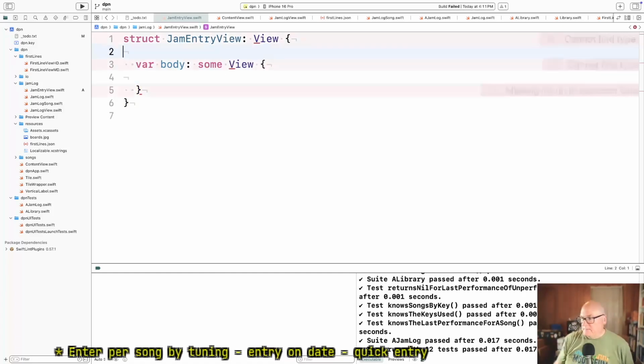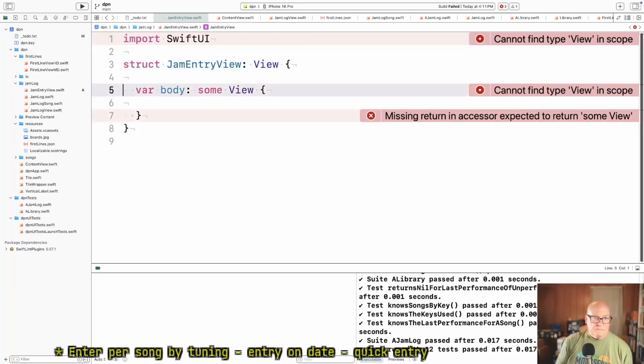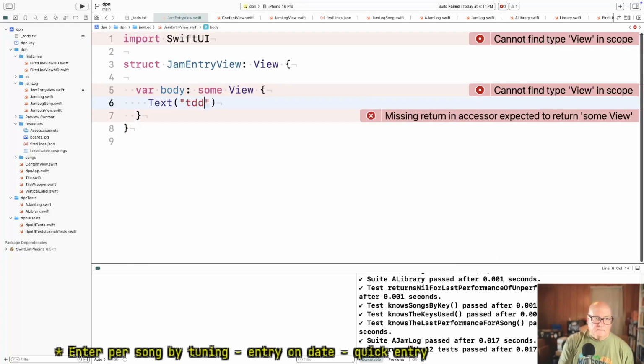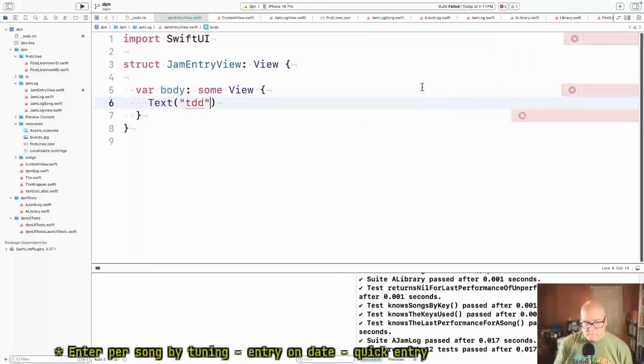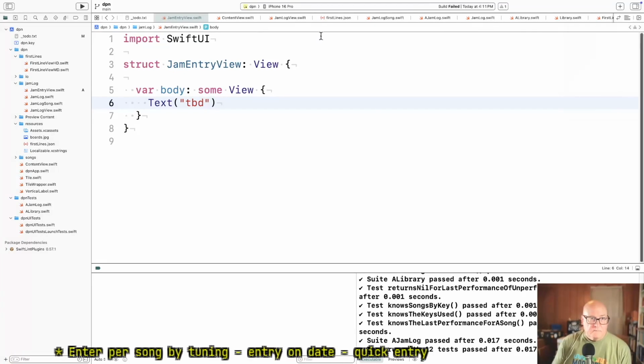Okay. Sure. Why aren't we getting a canvas? Oh, I don't have a preview. Yeah.